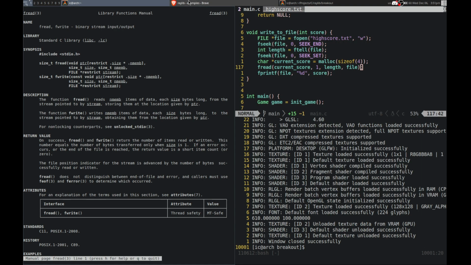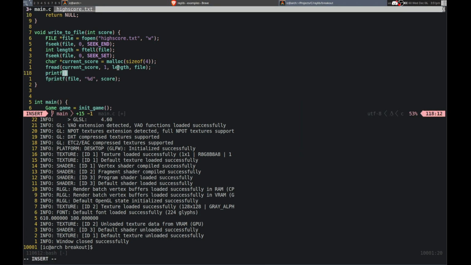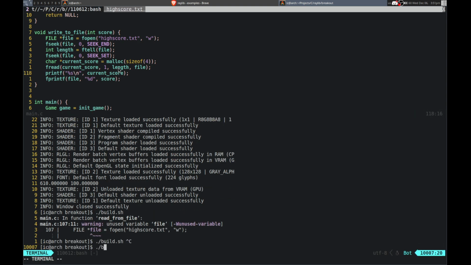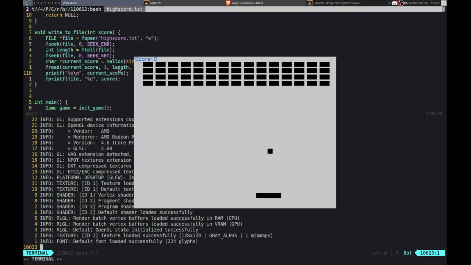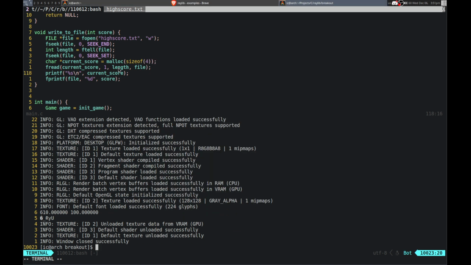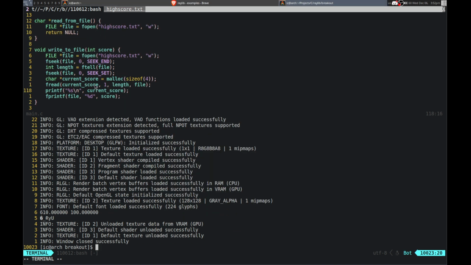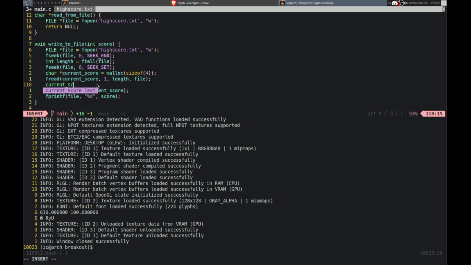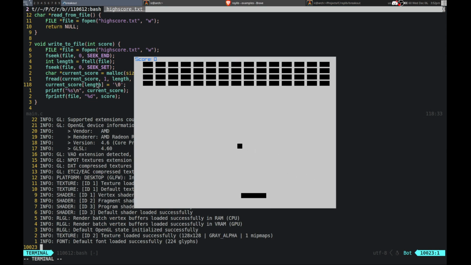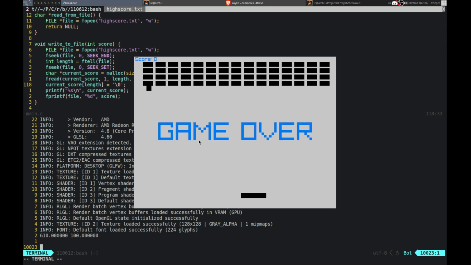Alright, yeah, something like that. So then I should be able to print the current score. Actually, it's a string. So, print it like that. And let's see. So, let's variable file. That's okay. So let me run it and see if that actually worked. Okay, it did not work. Because we need a null termination character, I think. Something like that. Okay, let's see. That was at least part of it. Okay, yeah. But there is still nothing being read into it.